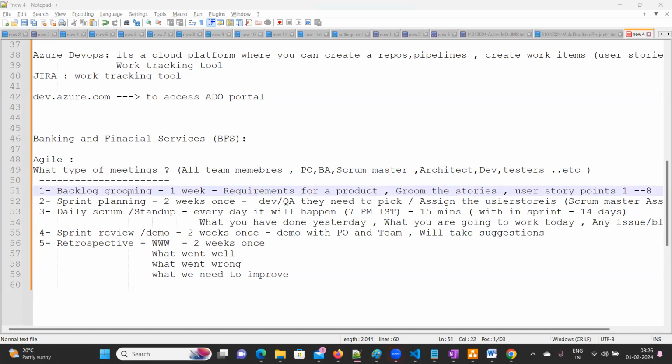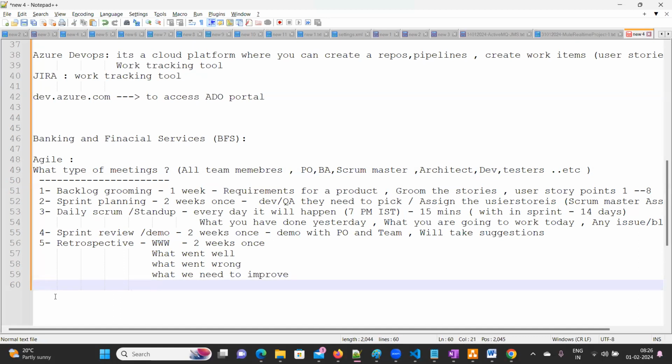What is the client expecting? What do you need to do? Those things we discuss and we create the stories. Normally the BA takes care of creating the stories.